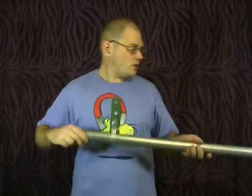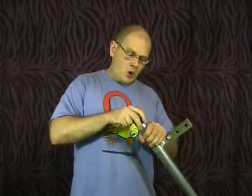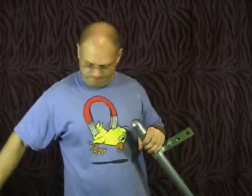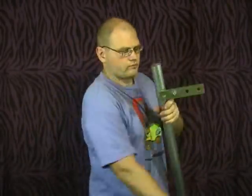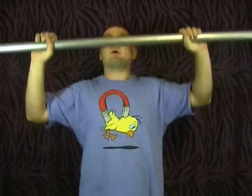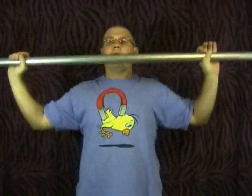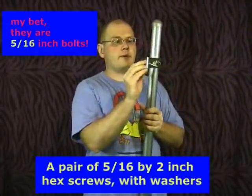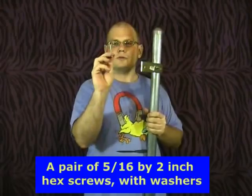If you're using a fence post, you might also want to use a couple of these caps — they just go on the ends, and if you use it outside this is going to keep the dirt away. This is pretty much ready to be mounted and it can go anywhere where you have a piece of wood or a beam — in the garage, outside, or anywhere in your house. To mount these you want to use 5/8 of an inch hex bolts with washers, mounted in these holes. These are really strong bolts to mount this.